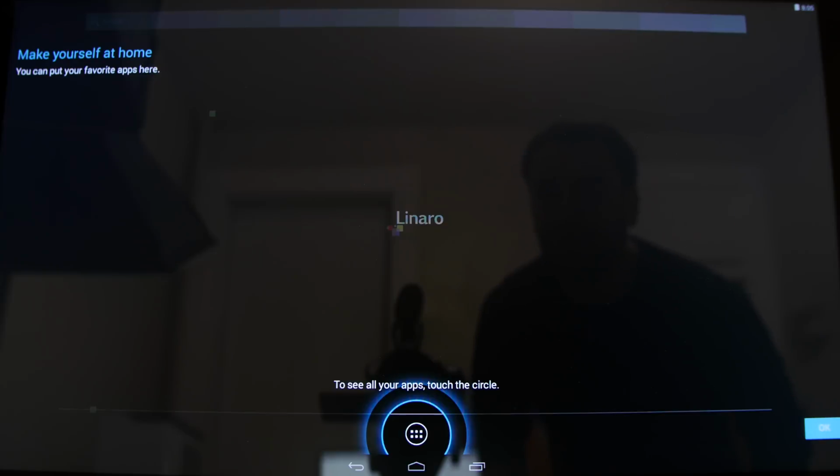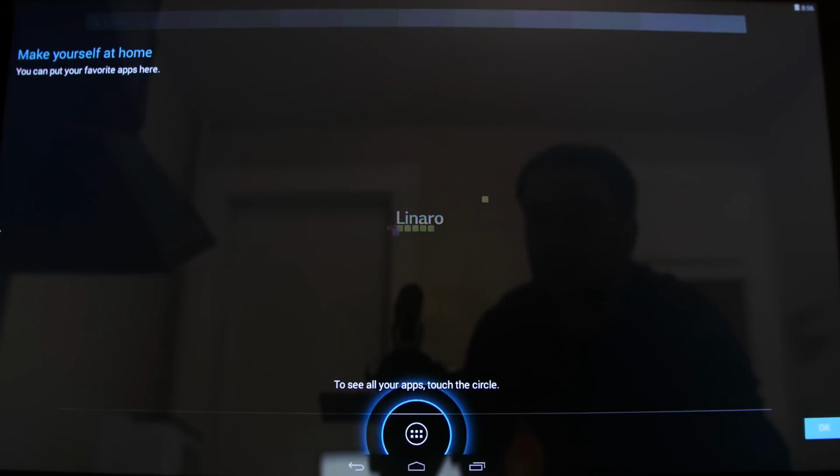All right, guys, so there you go, Android on your Raspberry Pi 2. Now, it stutters a lot. It is a beta version, but I know people have successfully installed Android on their Raspberry Pi 2, like a really accelerated version. I'm gonna do a video showing you guys how to set that up. This was just to show you guys that it is possible to install Android on your Raspberry Pi 2.